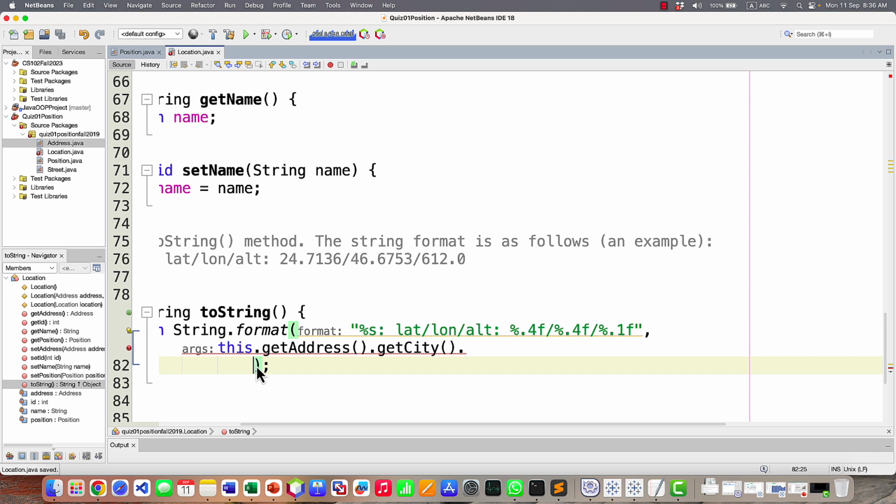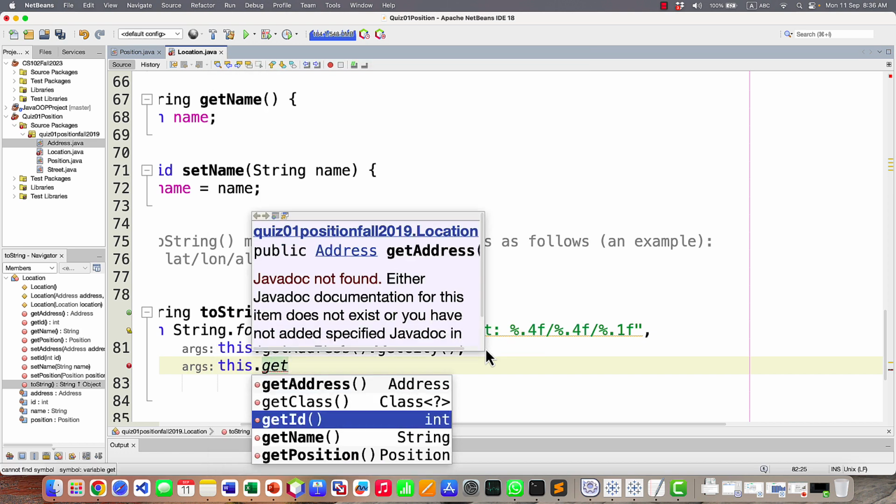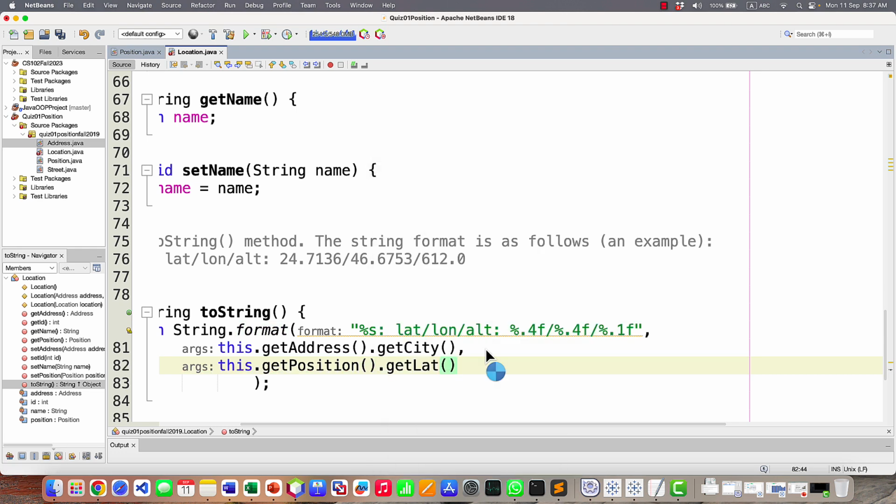So this is for the city, and this dot. How to get the latitude? Get position, get latitude. This is the first element we need.